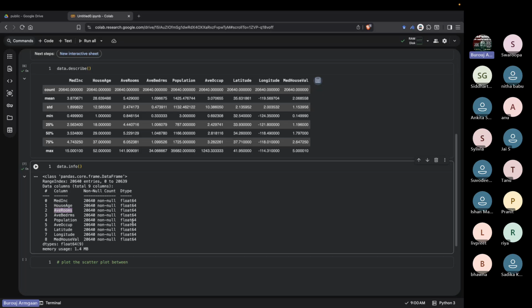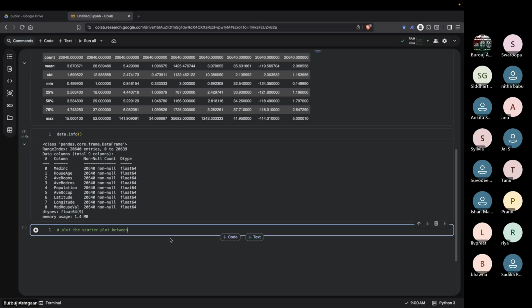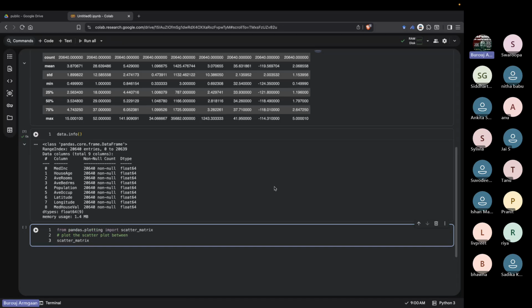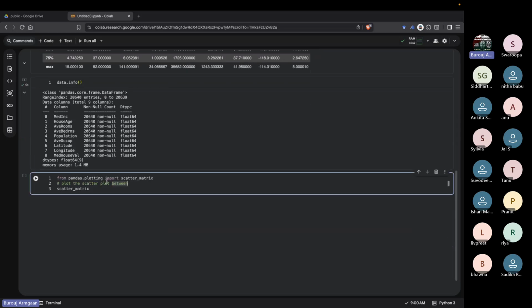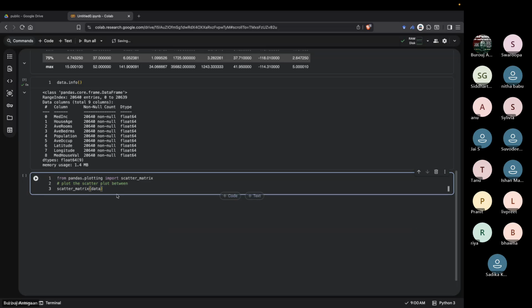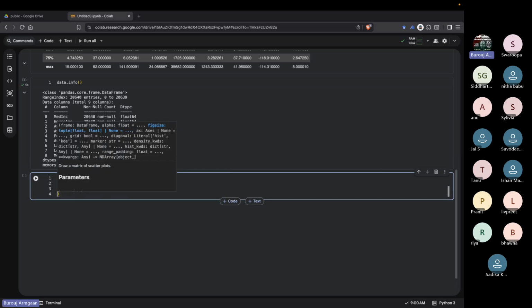There is actually a shortcut method to do it rather than plotting each of them individually. You can use something called scatter_matrix. Scatter matrix is a function from pandas. We can say from pandas.plotting import scatter_matrix. We call it on our data and give it a figure size of 12 by 12.